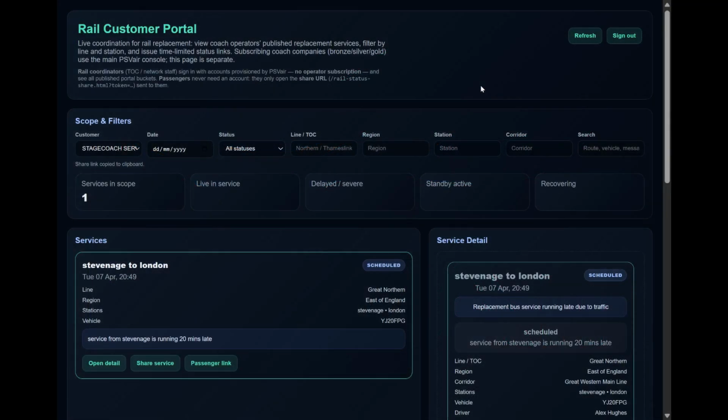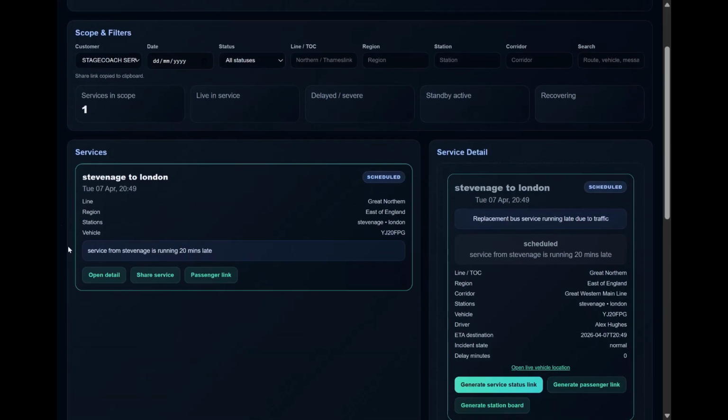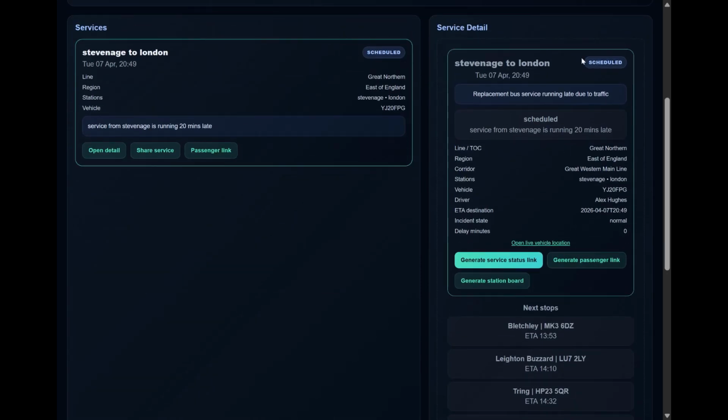A very quick walkthrough on the portal. The portal is the one that we designed for rail replacement. The job that we've populated is there, so you can actually see the job. We're able to open a detail of the job, which you can see here, telling you exactly what line it is, etc. We can search for anything on a line or a region, and then any vehicle doing rail replacement within the category is going to show.